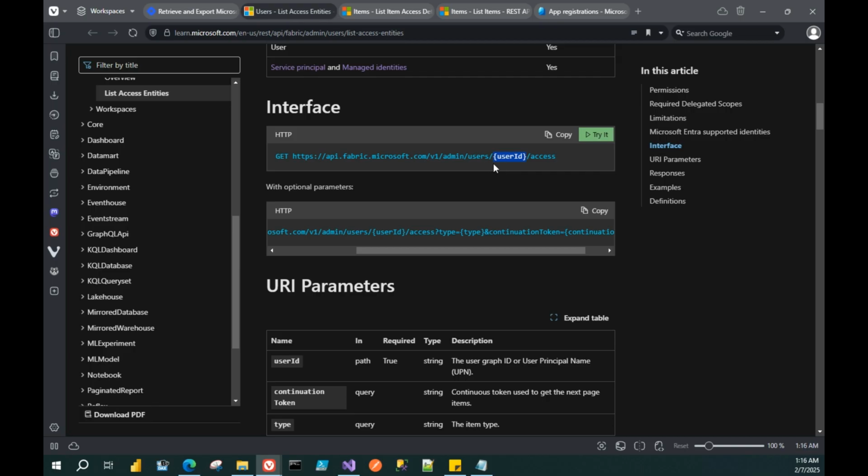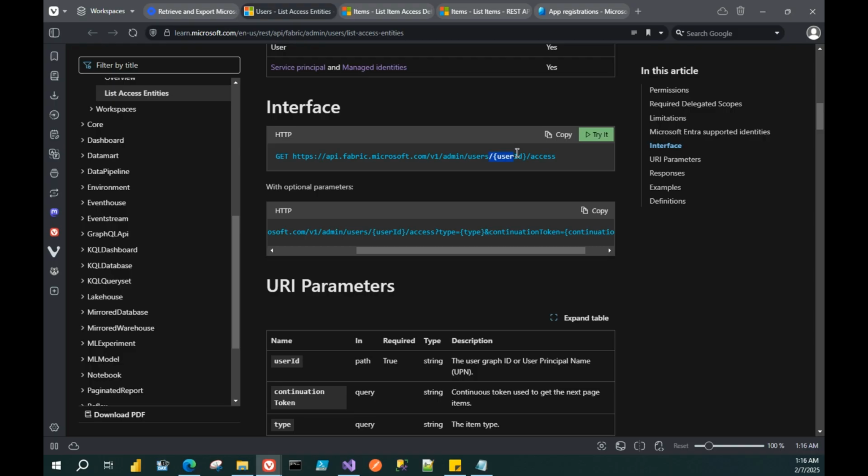Unfortunately, it does not recognize service principal or group ID values that are returned from the Graph API. For example, if the Graph API returns a service principal ID of 123 and I set that value in the API, the API doesn't return anything, as it does not recognize 123 as an existing user ID. So this was the biggest flaw in the previous approach.